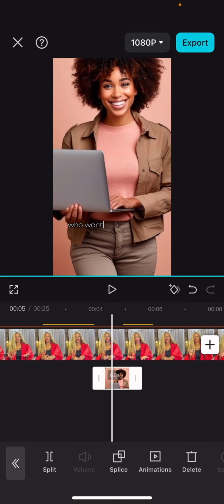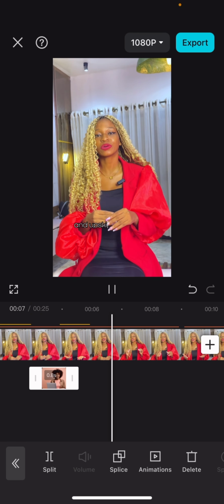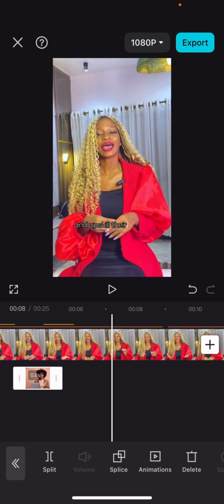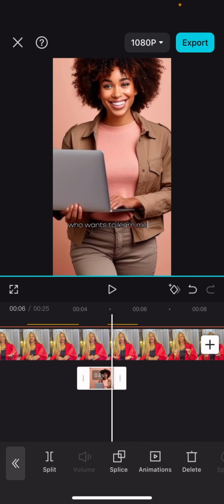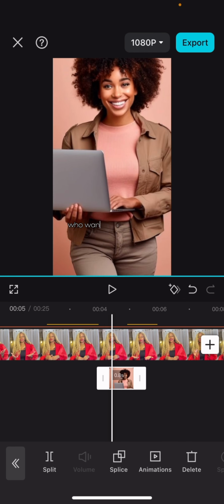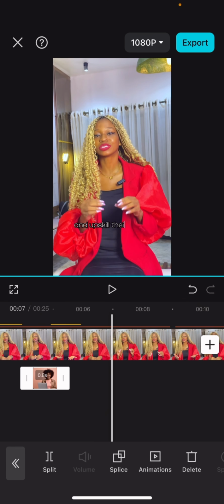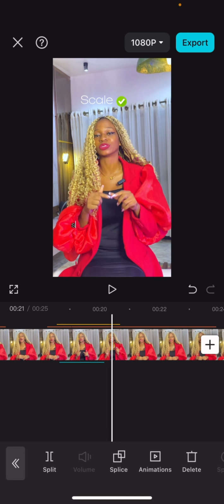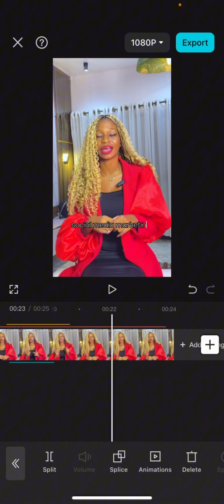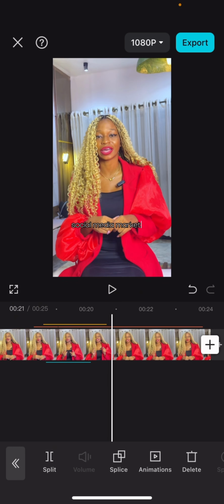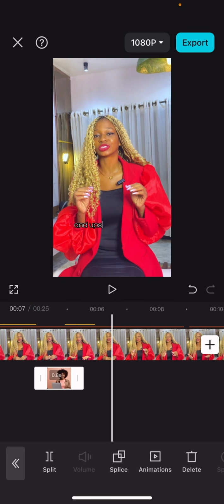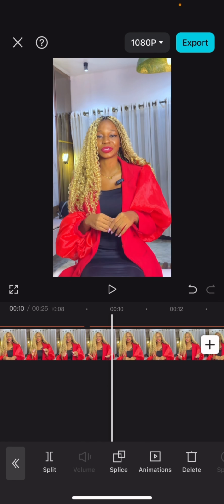It doesn't even have to be a picture, it can also be a video that you want to add as an overlay, probably to highlight something. It could be that you're adding a video overlay to emphasize something, to showcase something as the person is speaking. All of those are very, very important. So I think I have literally employed most of the things that are needed when it comes to editing.